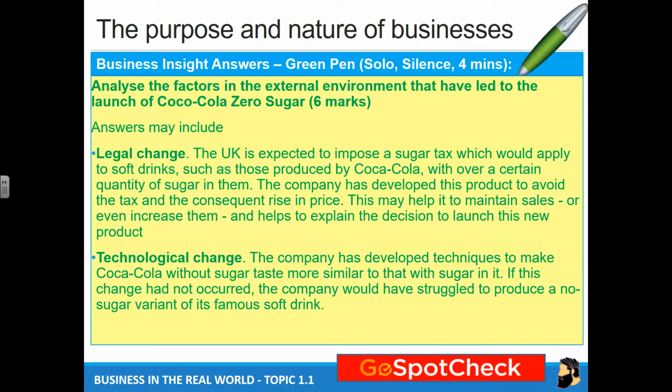So this has been a success for them. Yes, no doubt it will have cost them some money at the beginning, but in the long term it's going to be beneficial, because now they can, one, avoid that tax, and two, they can put this banner up and say, you know what, we care about your diet. They can say to customers, look, original Coke, but we're making it healthier for you. We care about your diet even if you don't. So we're doing you a service here. We're doing you a favor. So anyway, two paragraphs there, six marks.